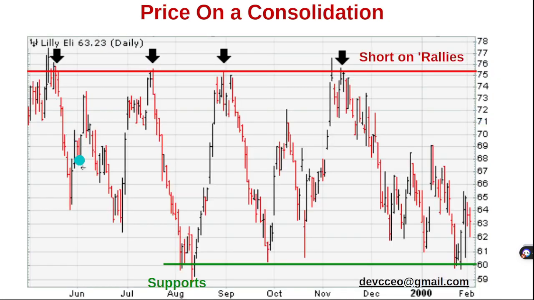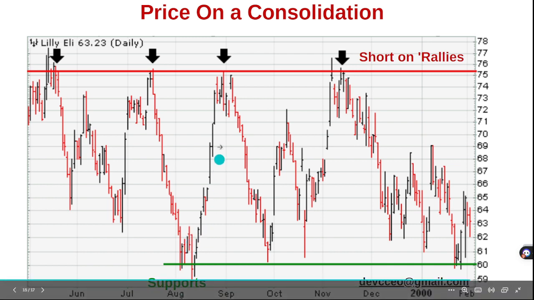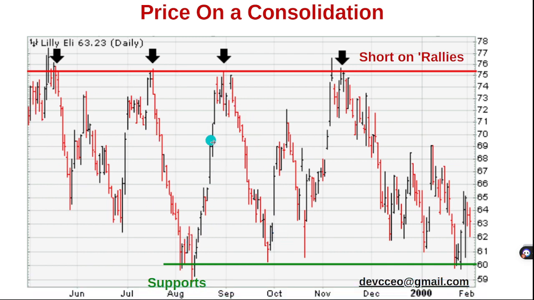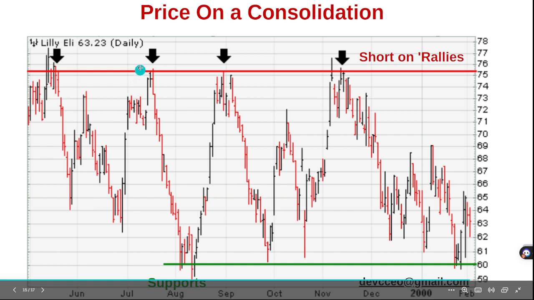Now have a look at this chart. This is the consolidation phase. There are two types of consolidation phase. One type is small, and just gives you 1-2% returns. It is not great. But this is the big consolidation phase, which keeps going upside and downside. And in this pattern, you will see from this point of time from here to there, it will give you almost 20 to 25% return.